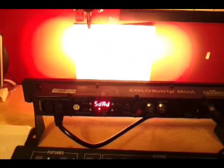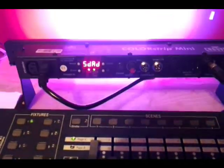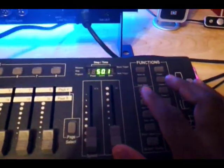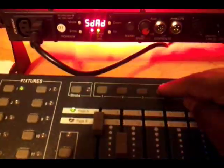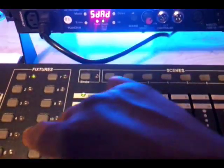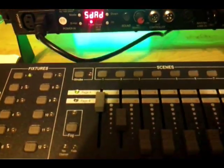So if I put this in scene 4, when I hit the button on scene 4, it'll do all of that. And I'm going to do that right now. So I'm going to go in program mode, which I'm already in. I'm going to click add MIDI, because I'm adding that. What you see right here is what I'm adding. Add MIDI, and I'm going to put it on number 4. And this should light up over here if I do it right. Add 4. Which it did.